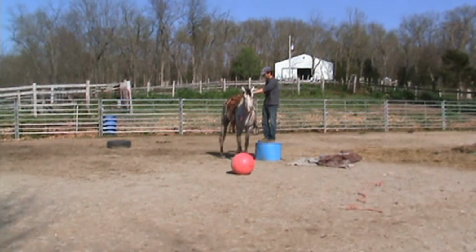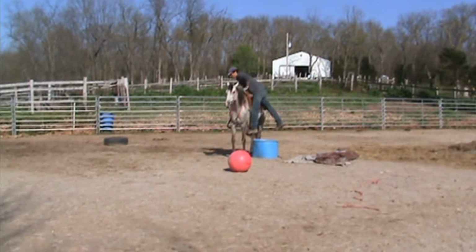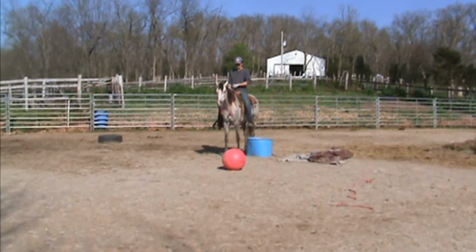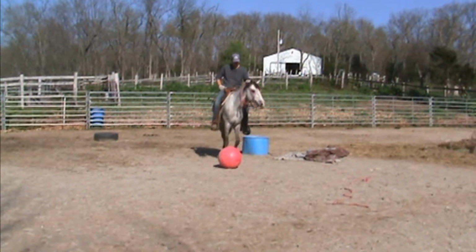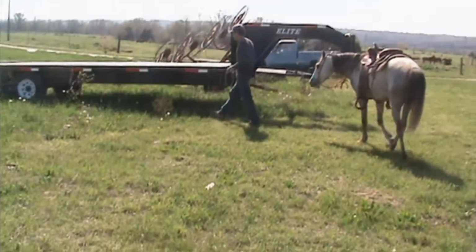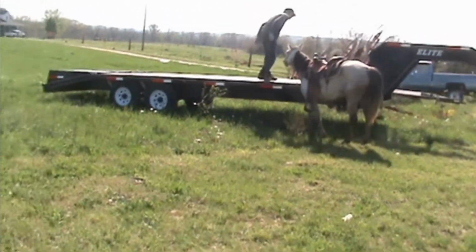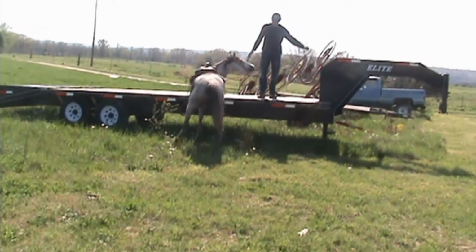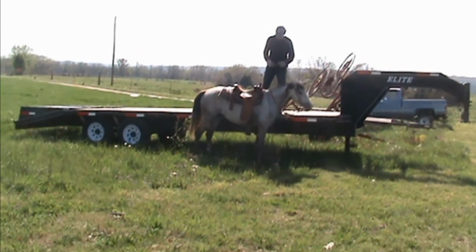And when it comes to getting him to move over for mounting, the same thing, I just use my stick to direct where I want his body to go, and if he doesn't go that direction, I'll start tapping on him. So I usually just have to point to his body with my stick, and he'll usually move over. Plus, he already knows what's going to happen anyways.